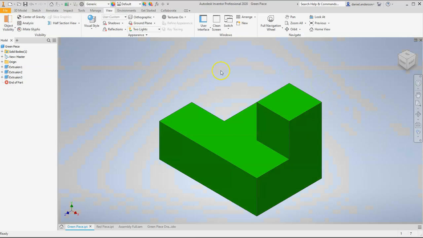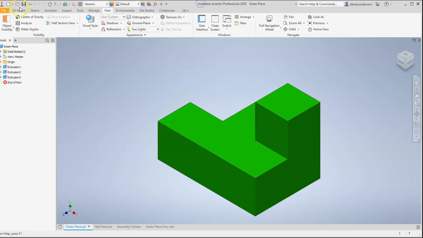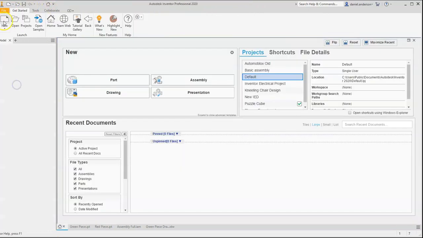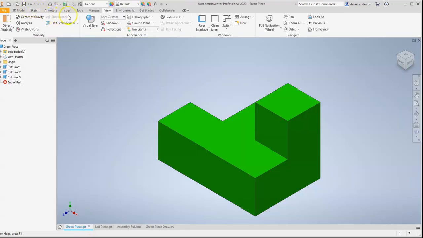And the last thing I want to talk about is this up here. This area is our quick access toolbar. It's where you can find your file option or your orange eye option. It's where you can find your save, your undo, your open, your new file. And of course, it's just a quick way to get there. If you go to your home screen, you can obviously find all these things as well. But like I said, it's just a quick way to grab those various tools.